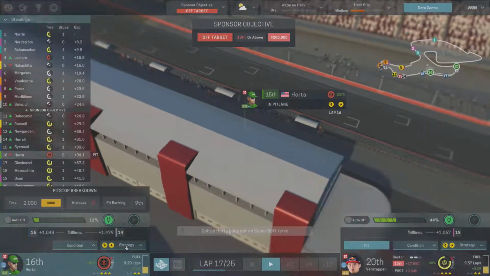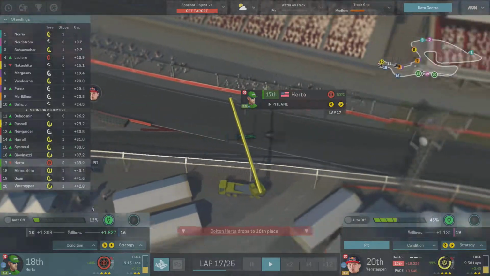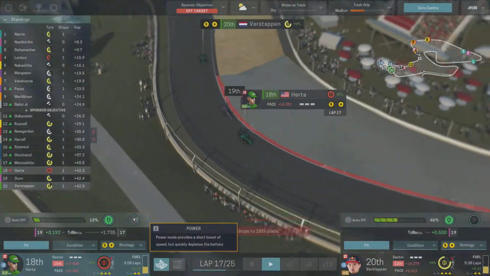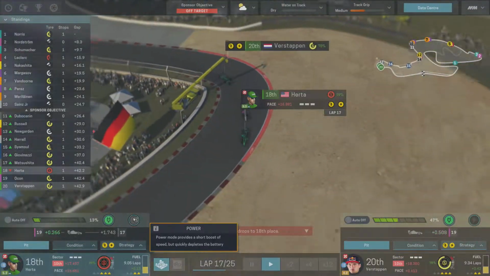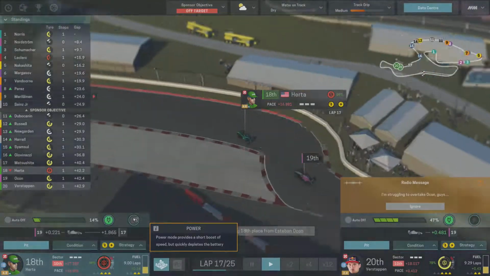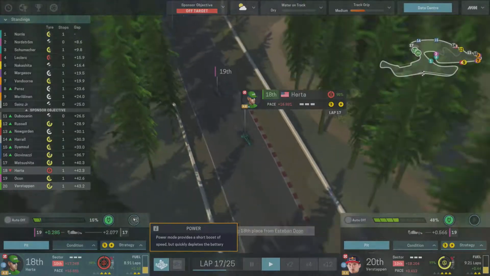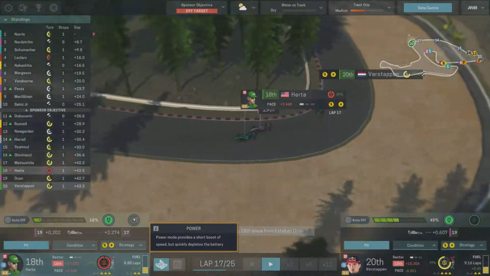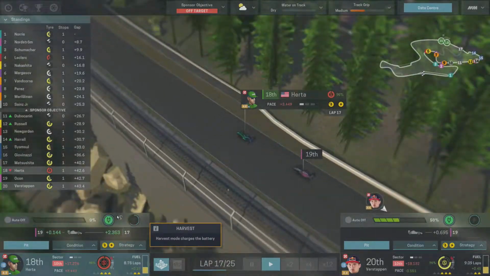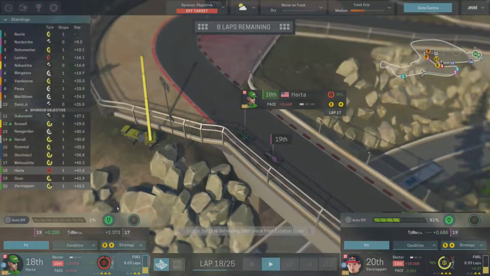Let's hope these Super Softs actually do make it to the end. Now, look at this. He's the only car on Super Softs. That's an advantage. He comes out in 18th. That's a problem, though. We're running 18th and 20th now. Come on, you're on Super Softs. Fresh Super Softs. It's Ocon in between.